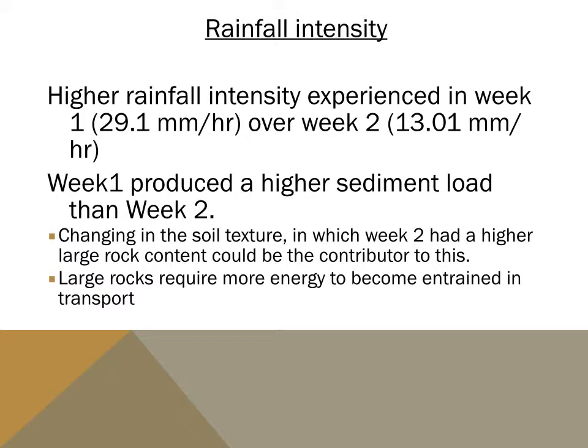In our rainfall intensity simulations, it was shown that in week 1, higher rainfall intensities were recorded than in week 2. It is therefore no surprise that the catchment in week 1 produced higher sediment loads than week 2. Additionally, the soil textures between the 2 weeks were changed. The catchment in week 1 was composed of much finer sediments, whereas in week 2, the large rock content of the catchment was increased. This increase in large rocks can account for the decrease in sediment loads produced in week 2, as larger rocks require a larger amount of energy to detach and become entrained.